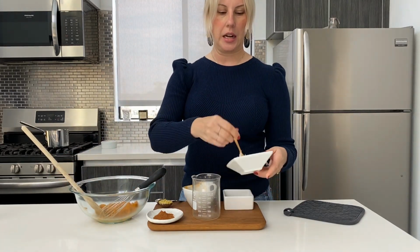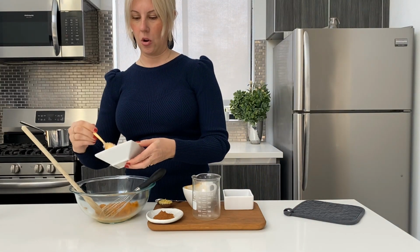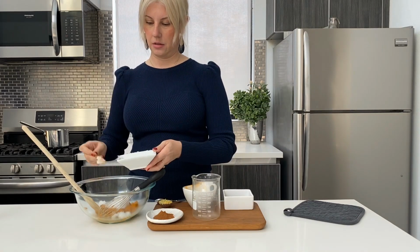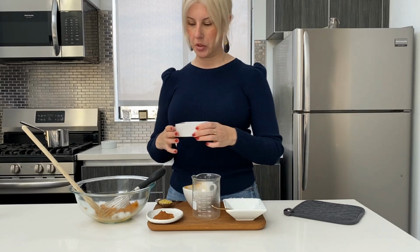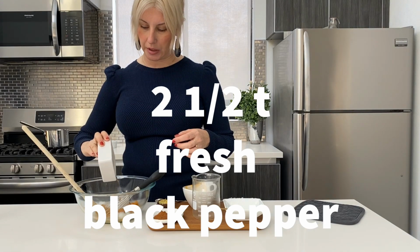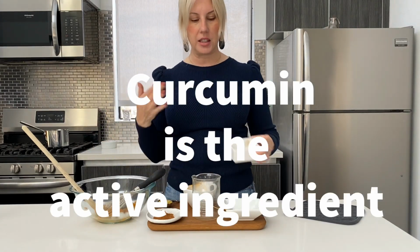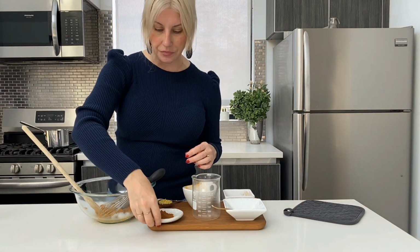Then we're gonna go ahead and add 1/4 of a cup of organic unrefined coconut oil. We have 2.5 teaspoons of black pepper here. So the black pepper is really important because the heat and the black pepper actually activate the turmeric or the curcumin inside, and that's what makes it more bioavailable in your body and your pet's body.